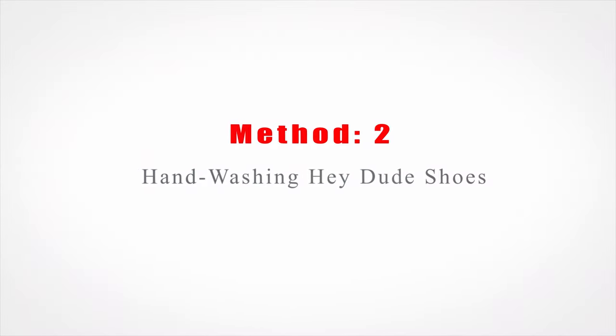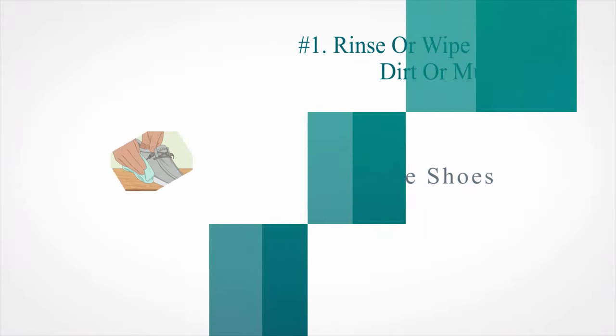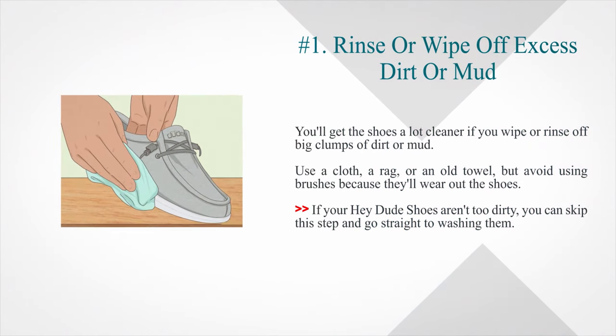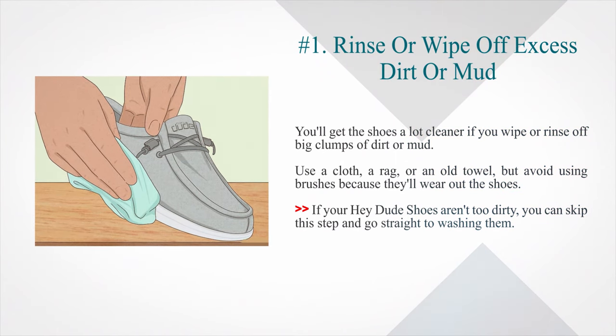Method 2. Hand washing Hey Dude shoes. Number 1. Rinse or wipe off excess dirt or mud. You'll get the shoes a lot cleaner if you wipe or rinse off big clumps of dirt or mud. Use a cloth, a rag, or an old towel, but avoid using brushes because they'll wear out the shoes. If your Hey Dude shoes aren't too dirty, you can skip this step and go straight to washing them.